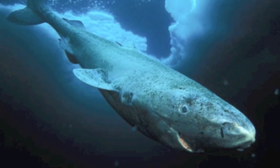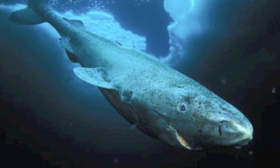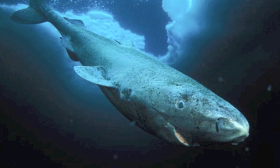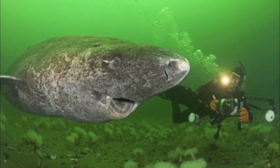The Greenland shark is a large, heavyset shark that lives in polar waters. They have thick, cylindrical bodies that are usually brown or gray in color, sometimes with whitish spots or faint dark streaks on the back. They are almost comical in appearance and are known for being very sluggish.